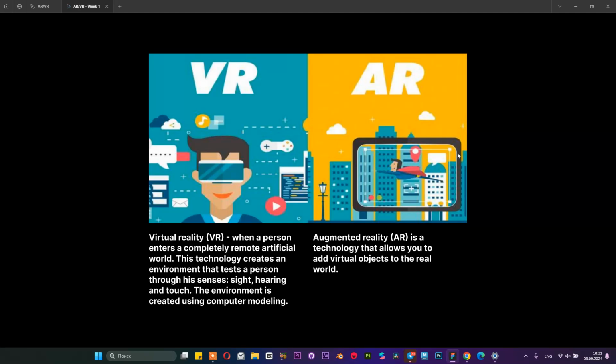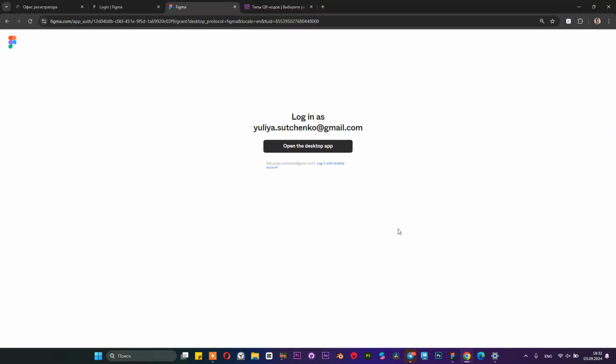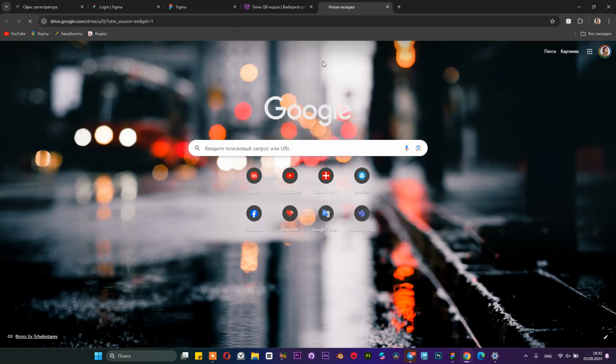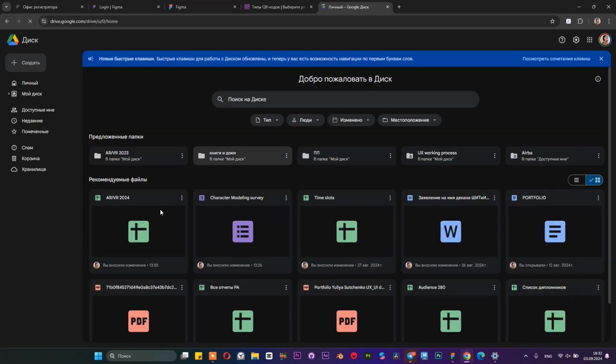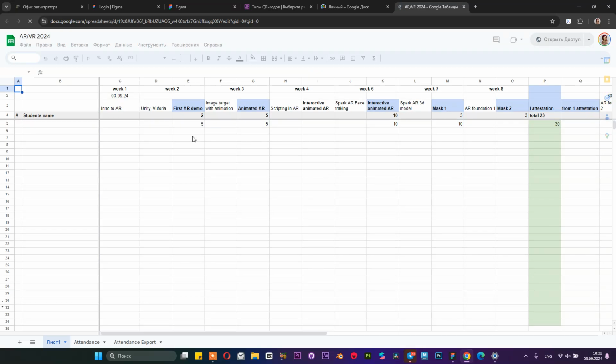From this subject, you will create several types of projects, and all of the marks will be only for your projects. There are no marks for attendance, and no marks for tests, except the final exam text test. I can even show you our table where you can find our projects, and during the lecture I will describe all of these steps one by one.